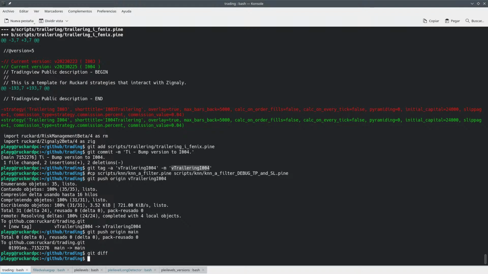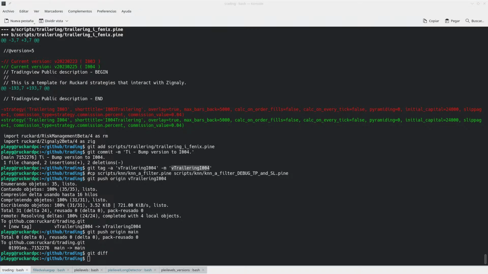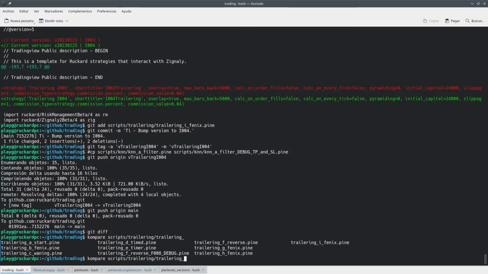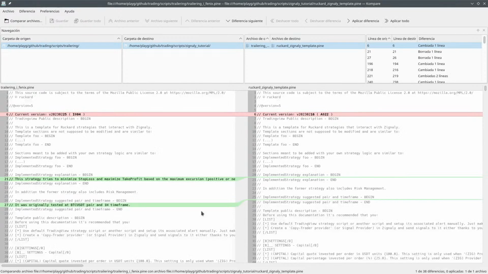Okay, yeah, so let me see. So what I'm going to do here, I'm going to compare trader in I with Ruckard Zignaly template.pine so that I can copy and paste stuff. And yeah, that's it.